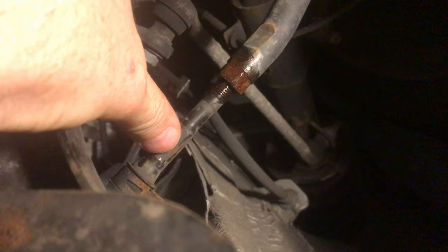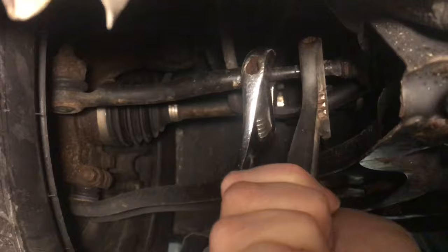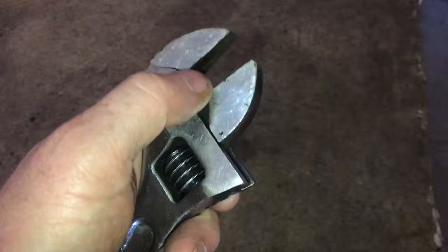So we'll loosen the lock nut on the steering arm. These lock nuts can be really tight — just make sure you turn the nut in the loosen direction. If you look at a bolt and two nuts, this might help you see how this assembly is together. Using that as a model, you can see how the nut would spin off and get the right direction on the car. A lot of people heat them up with acetylene and oxygen. That's why it's important to know what direction you're turning it. This bolt actually cracked the wrench — it's a cheap wrench, but still.